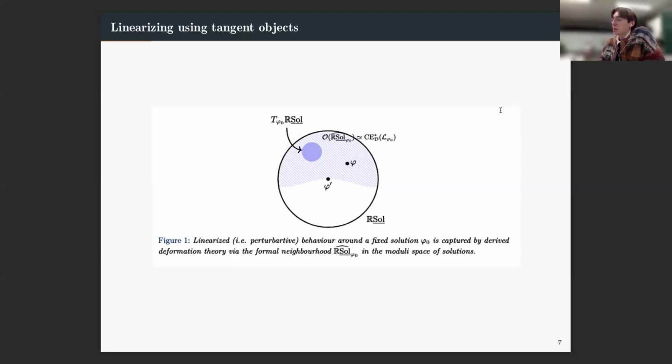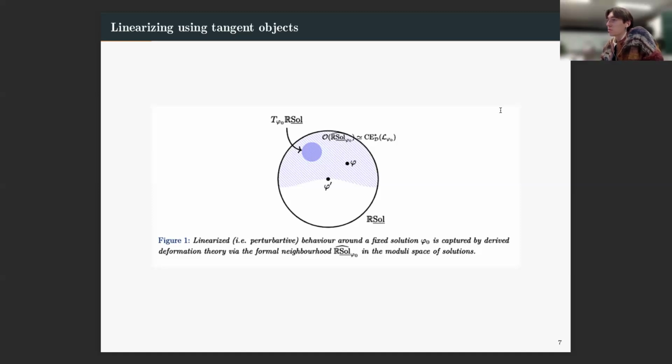So this is a big DG space. It's quite huge. DG in that its function algebra is going to have some differential graded structure. And the formal neighborhood of a point is some kind of Chevalley-Eilenberg algebra built on some L-infinity algebra. And this is really the tangent complex of that point. If this is not a DG thing, then this is really just the tangent space of the object. And this is typically what people do when they do perturbative field theory. And this L-infinity algebra has the brackets that you would see in this BV formalism.